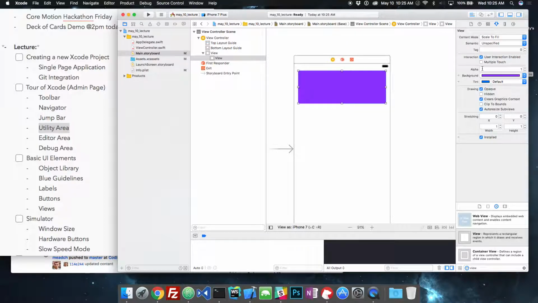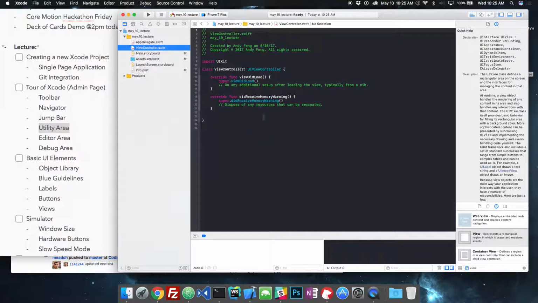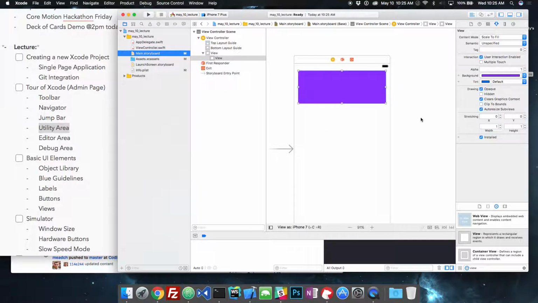Pretty much. I mean, back in the day, I want to say before 2010, they didn't even have a storyboard. Like, they didn't have this. All you did was through the code here. And you have to define, make a view, put it in this coordinate, and then make it this shape. So all of this stuff is really extra, right? It's really useful. They didn't have a lot before 2010 anyway. Yeah, with iPhones. So everything you do here just makes it easier for you to set the overall shape. If you want to be more specific and change things as the app is running, then you do it with the code, right?